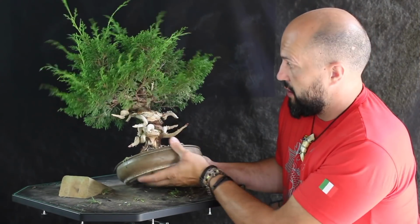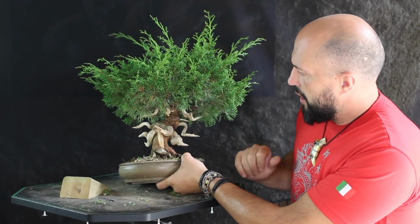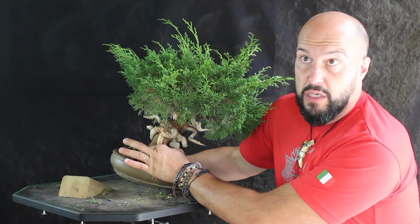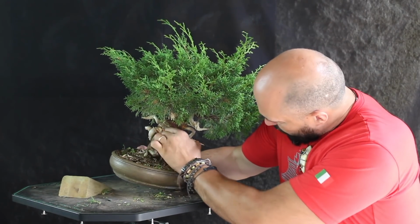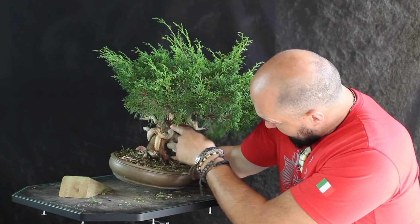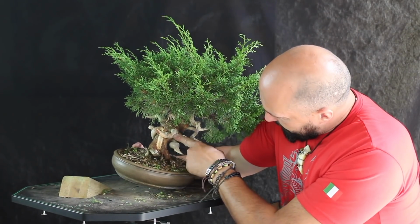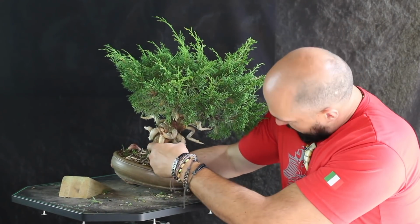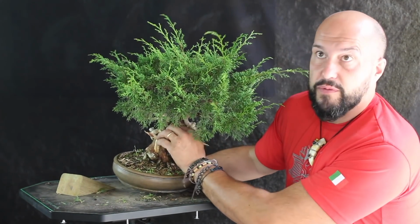This trunk line to me looks better than this, because here we also have a little problem of reverse taper. This part also looks thinner to me than the middle section. Second, if I analyze the structure of the live line, we have a very big live line here that, because it's under a jin, becomes a very small live line here. Then we have this one on the back. We have these three jin all coming from the same point.